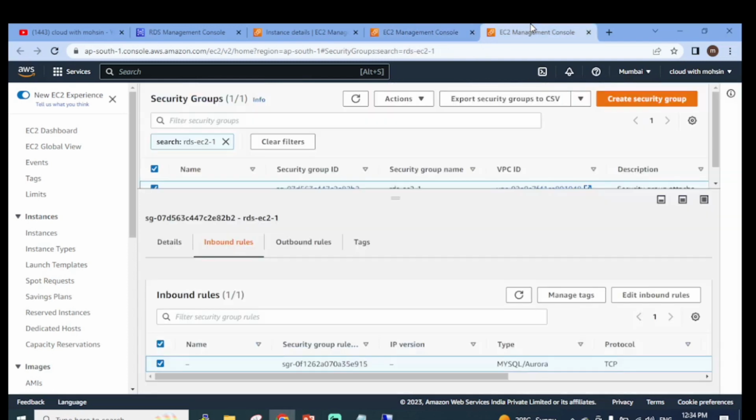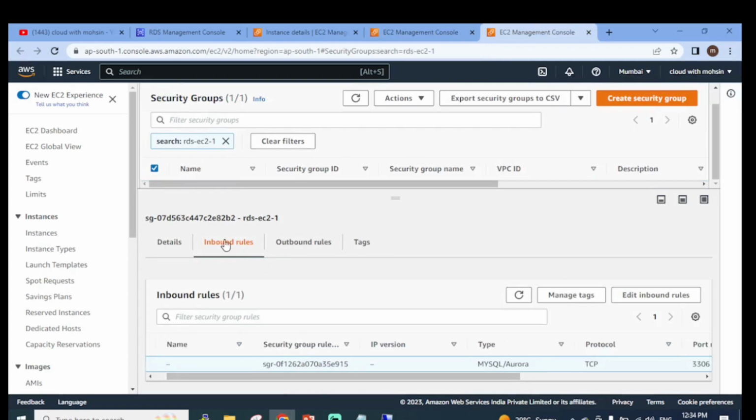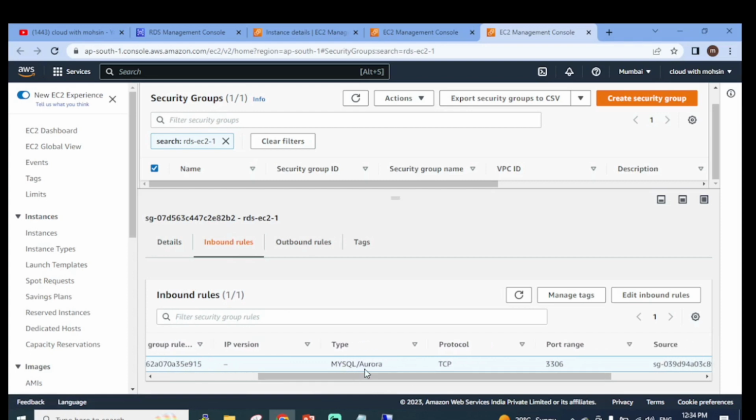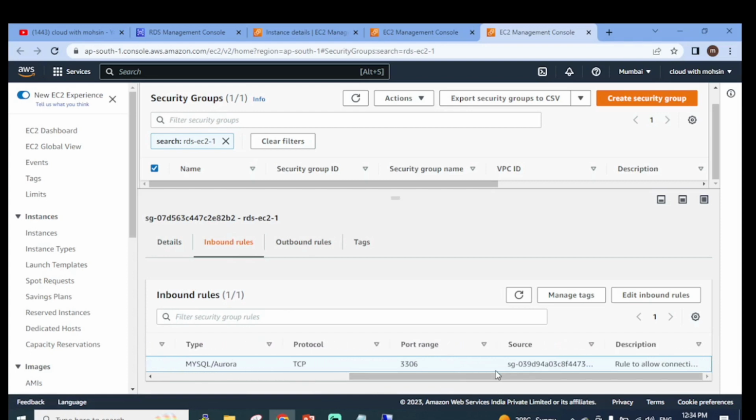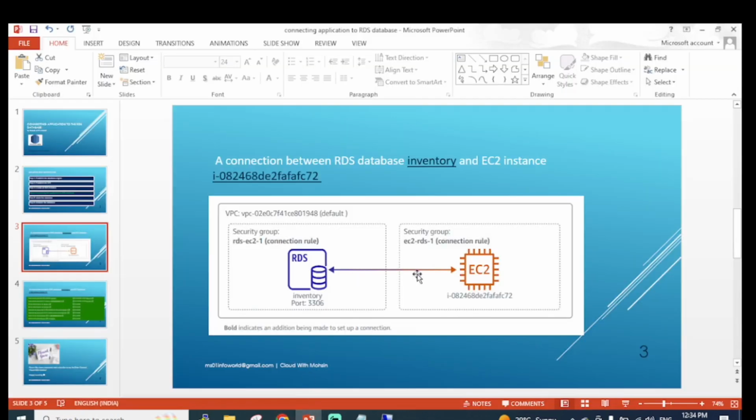Again, if you go to the RDS security group, here you can see the inbound rule: again MySQL/Aurora, TCP, 3306, and the source is nothing but our EC2 security group. So as per this diagram, this RDS will allow only this EC2 instance to make the connection.